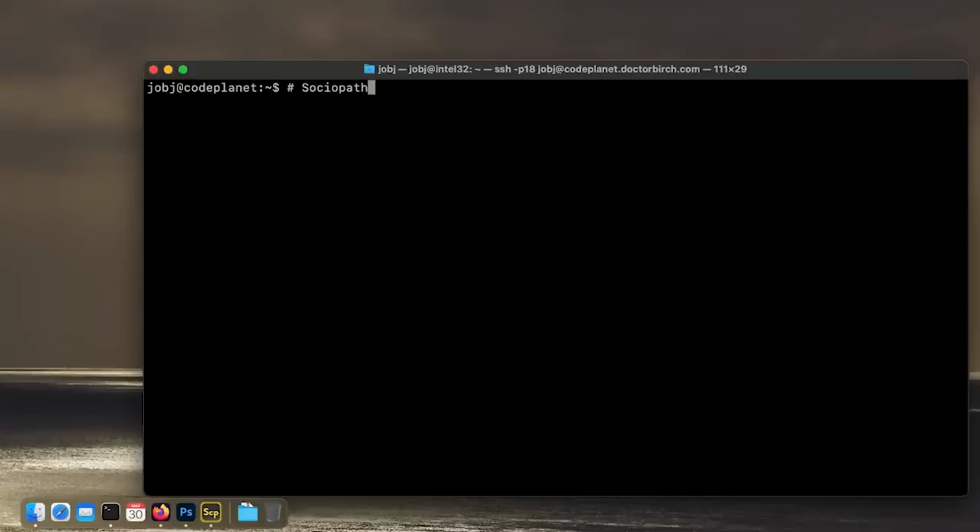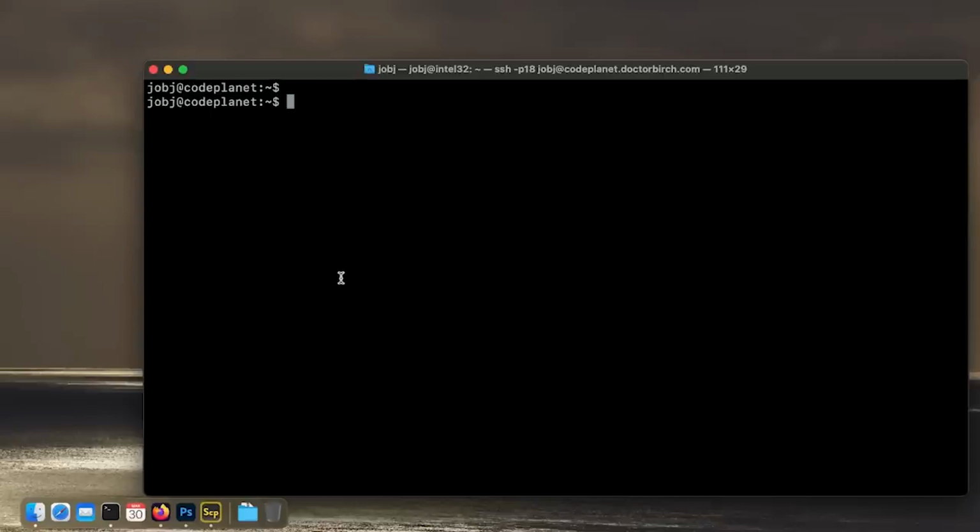If you want to download Sociopath SCP client. It's a tool that uses the SCP protocol, which is basically installed on every server, to upload and download files and subdirectories. And there's also a remote file editing feature that we're going to use today.